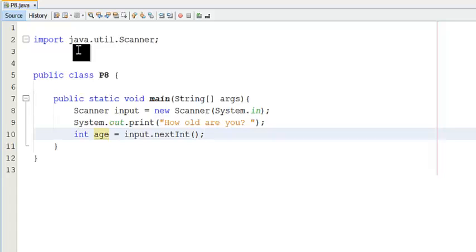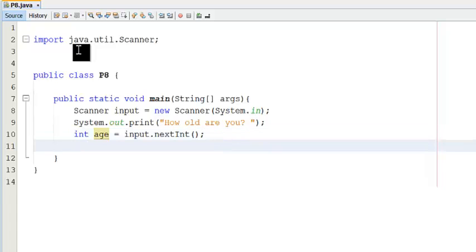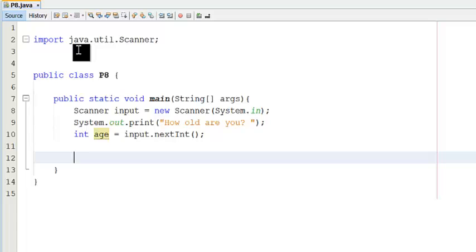I have decided to use 18 because in many countries, 18 is the driving age. So, in order to check the age of the user, we have to use the if statement, and in brackets, we have to write the condition.